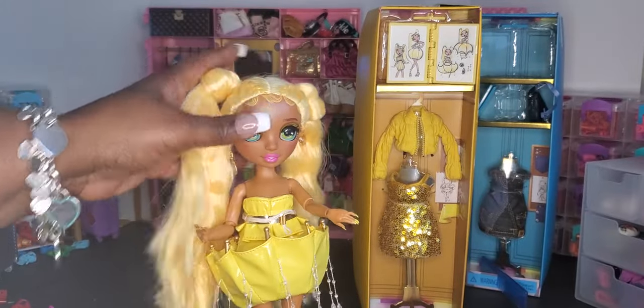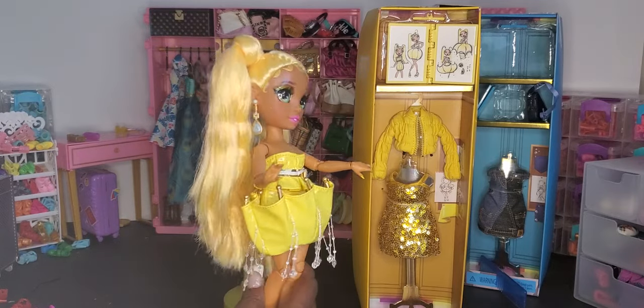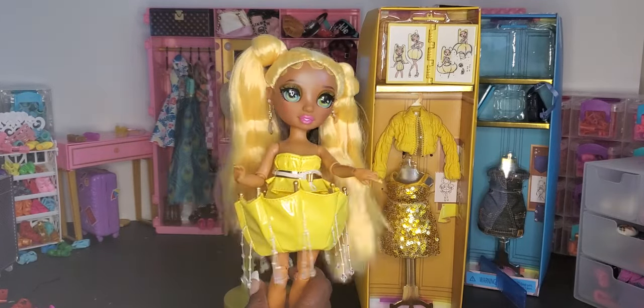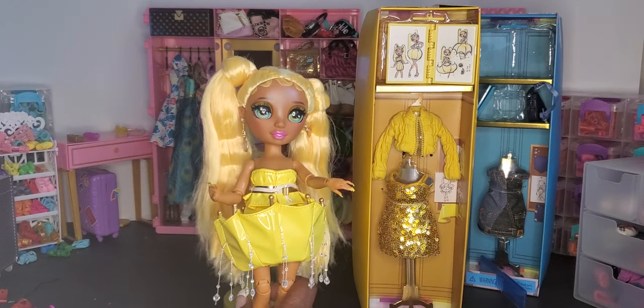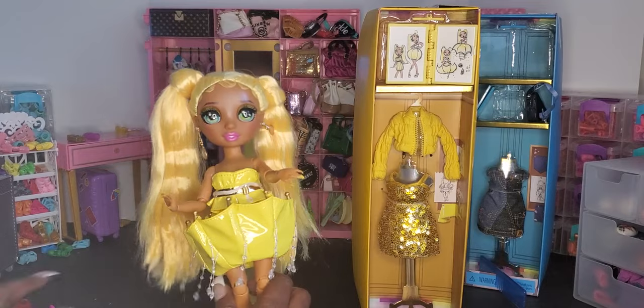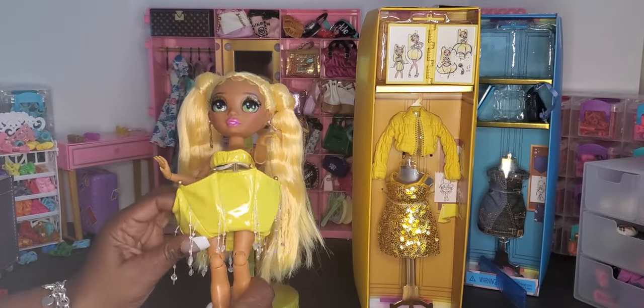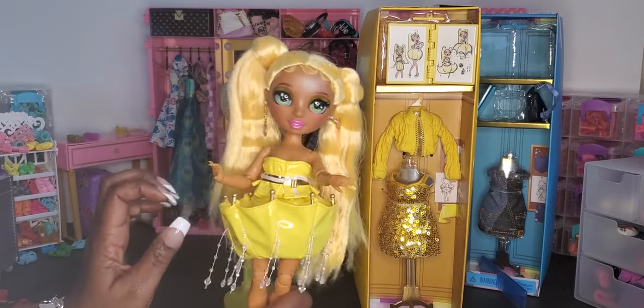Maybe it just stays like this — I thought it flipped down, I've got to check that out. On the pictures it looks like it does go down. I'm always trying to figure it out but I better read some instructions before I mess it up! She's got tassels hanging from the dress.